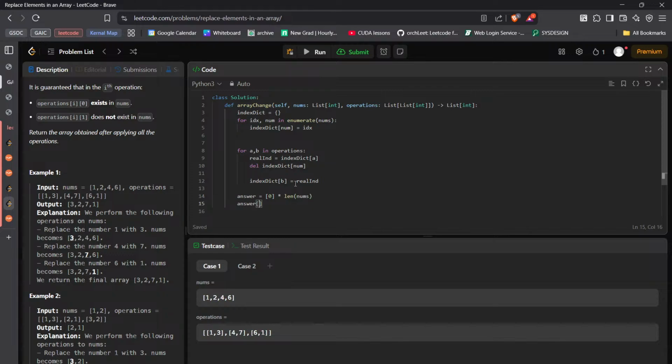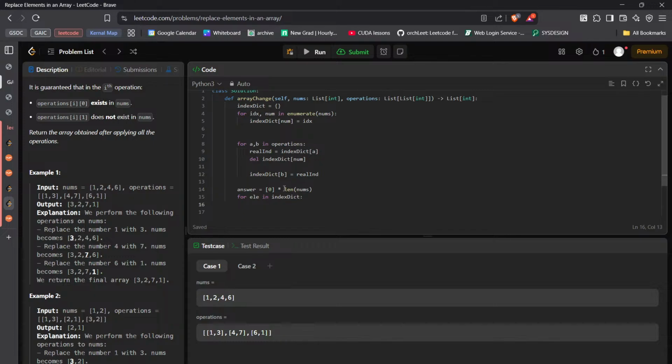Answer, for LE in index dict, for key in index dict keys, element in index dict. Answer of LE, answer of index dict of LE is equal to LE.